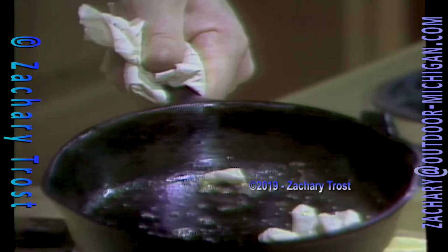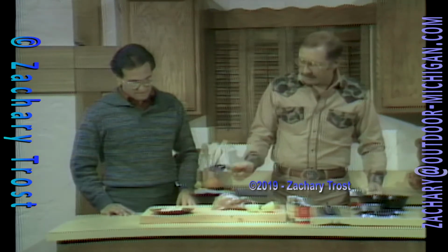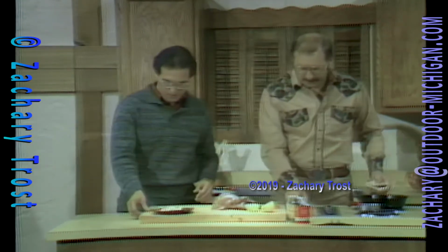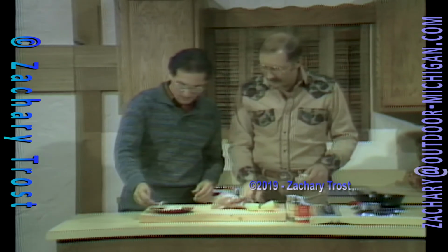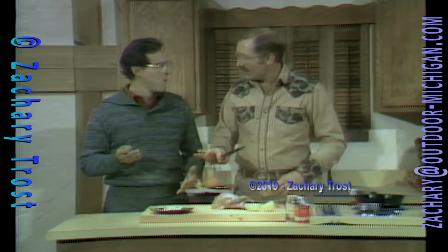Well, here is some grouse breast, Ed, that you are going to love. I can tell. Fortunately, we're going to have a woodcock recipe on in a couple weeks with those woodcock that we got from Tom Project. But this is sauteed grouse breast. Now, go ahead and try some. They're ready to go, toothpick. Now that's just all browned in butter, sauteed. Isn't it great that way?